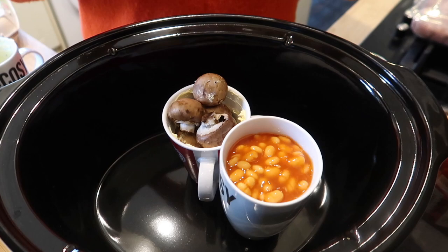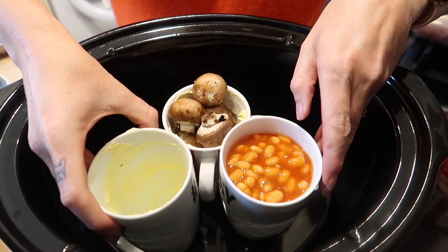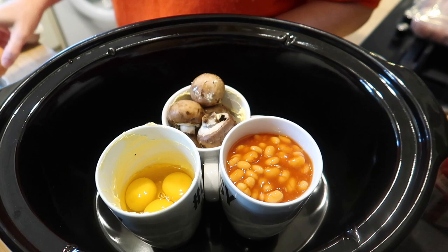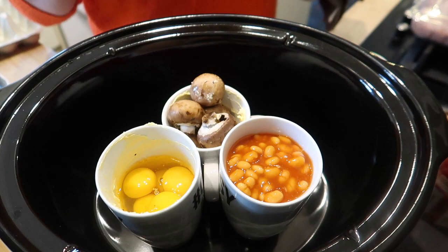So I've got my mug ready, my French bulldog mug, and I'm going to crack some eggs into here. I'm going to pop it back in so you can see. This does feel very strange, I won't lie. So I'm not sure how many we'll get in. So you could probably leave these as they are. So I've got five in there. To this, I'm gonna add a little bit of salt and pepper, some milk, and then whisk it together.